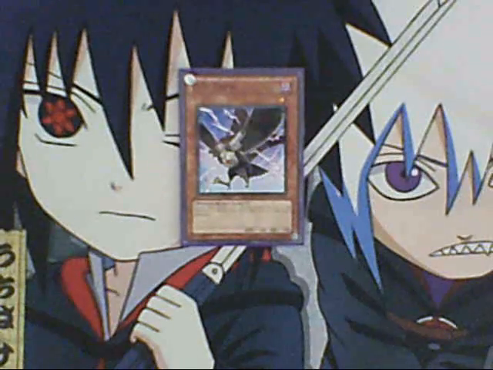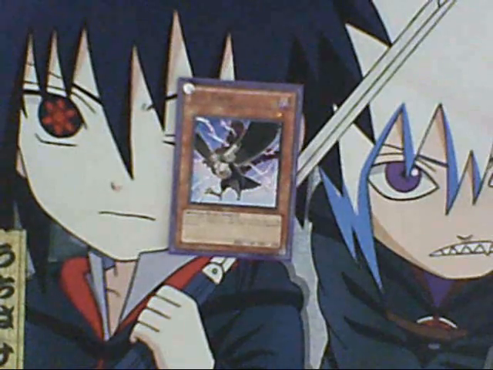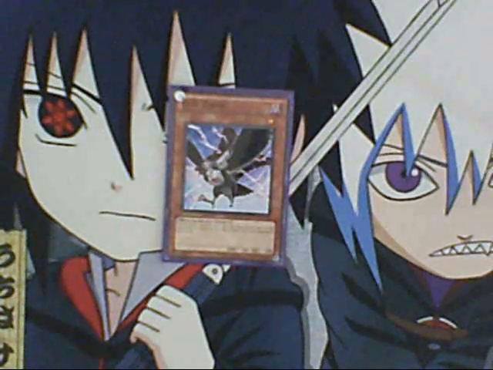Then we got DD Crow. DD Crow is good against almost every deck now because they need graveyard setup. I know in the wind-up loop, at some point Hunter's going to be in the graveyard, at which point you can just discard the DD Crow to get rid of the Hunter. You can also do this against the Dark Worlds and the Inzectors.